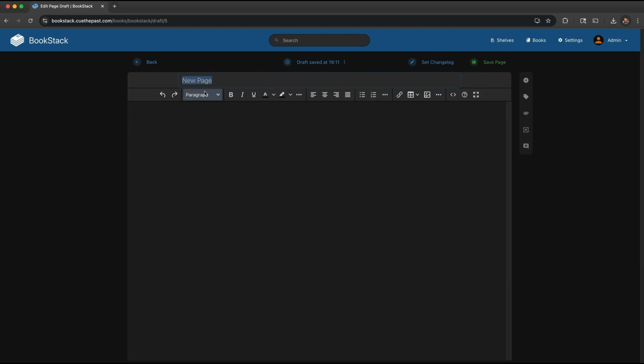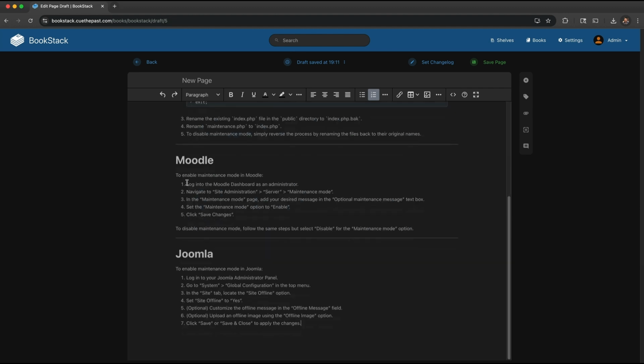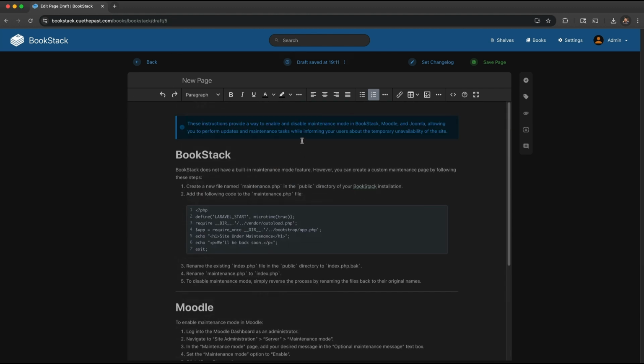And this bar looks a lot like the kind of thing that you would find in any kind of word processor. That's definitely one of the best features of BookStack, is how easy and intuitive it is to create and build pages. Despite the word processor look of BookStack, it's actually a wiki, and this is just an editor that sits on top of the wiki. So if I were to copy some content from another BookStack and paste it directly into here, you can see it has a nice page here that's all been formatted nicely.